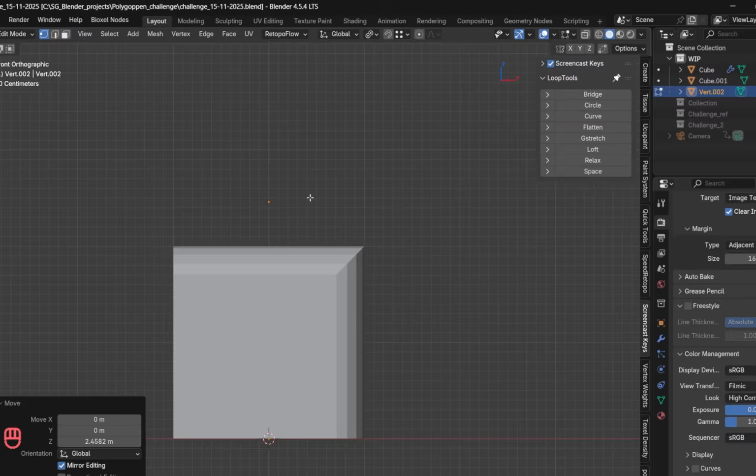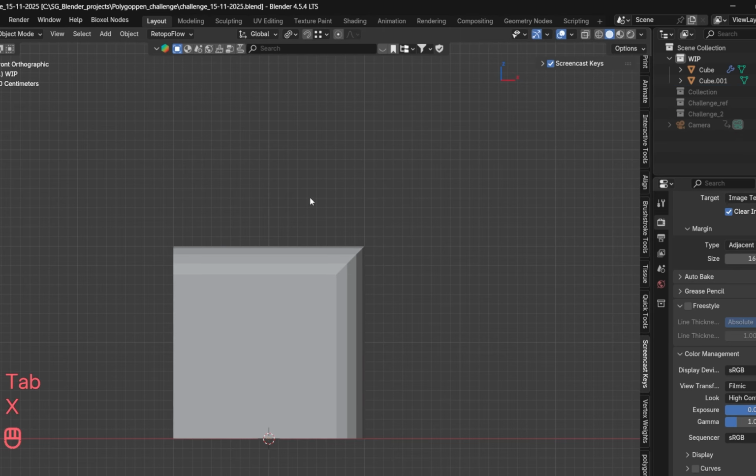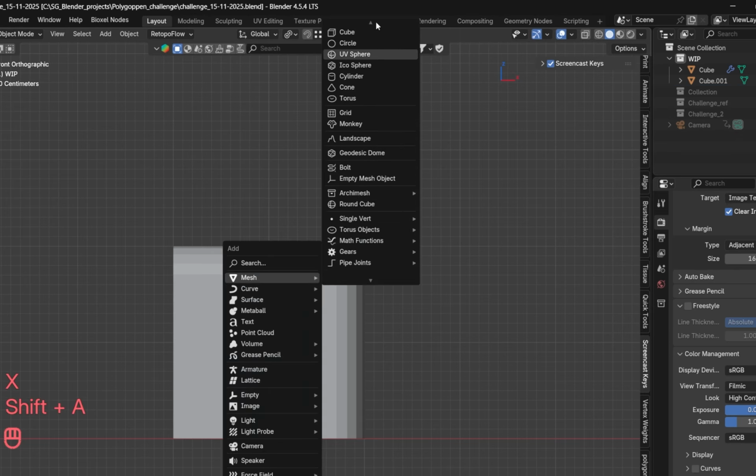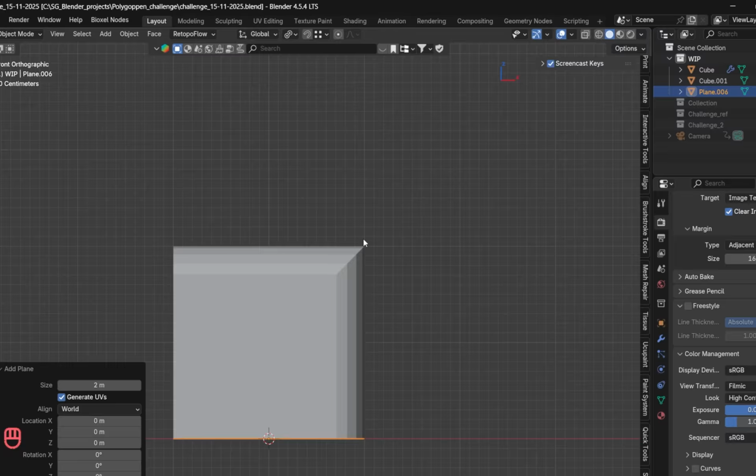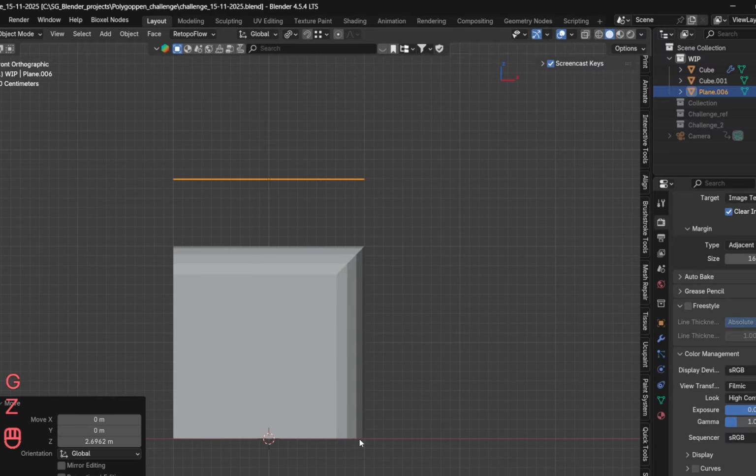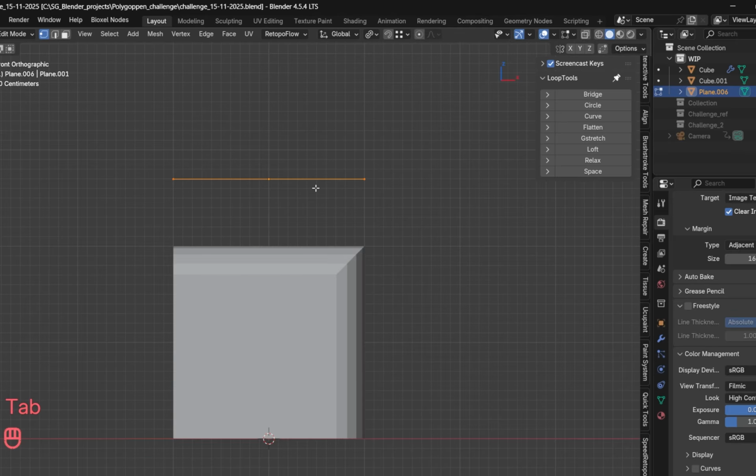What you can do instead, if you don't have Extra Mesh enabled, let me go delete it. I will show you. Just pick any primitive mesh, any. I'm telling you, any will do. Okay, go to edit mode, press M and do a collapse. That will give you one vertex.